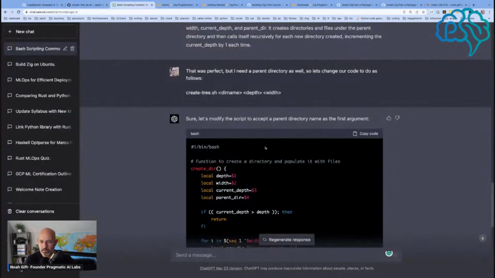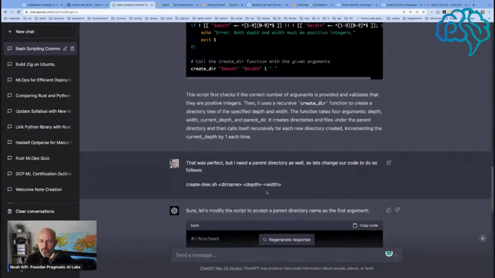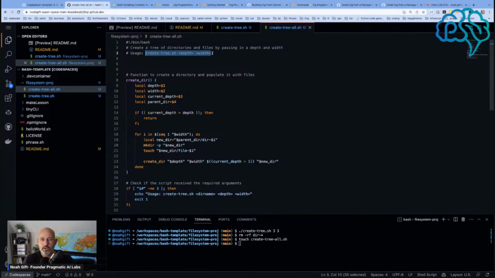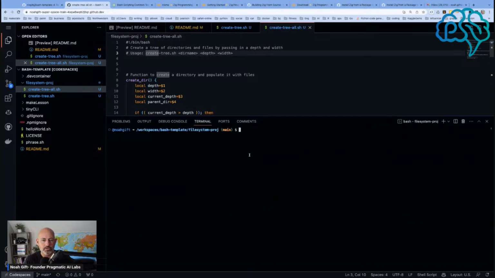And then I can take this particular syntax and fix it inside. Create tree like that. Okay, that looks good. Chmod +x create tree all. Now let's go ahead and try this out. Create tree all. And we can say, let's just do --help, and it will show us that it gives us these options, right? So that's one of the nice things about having that kind of catch-all here.